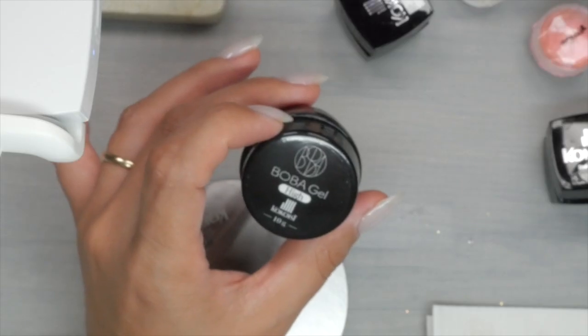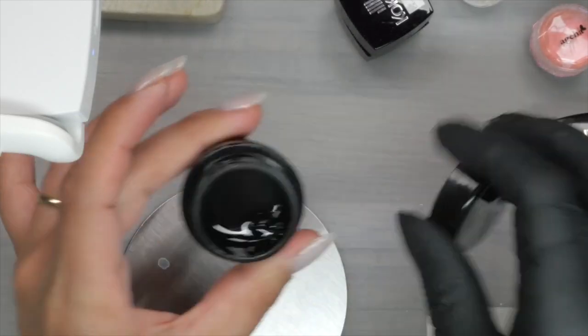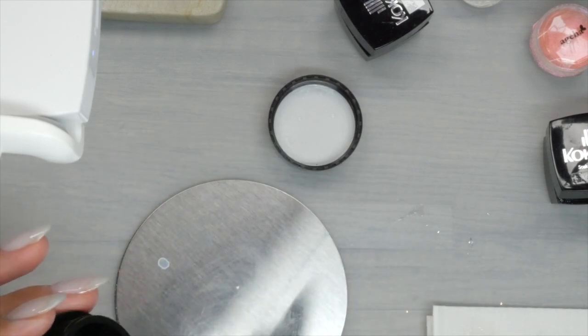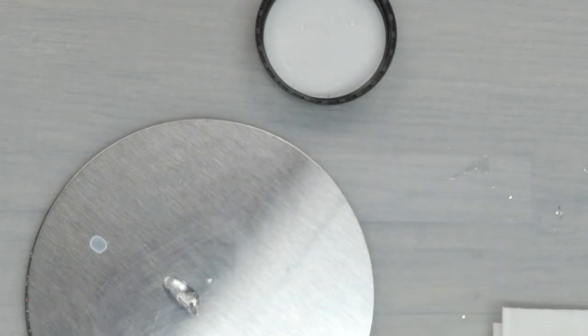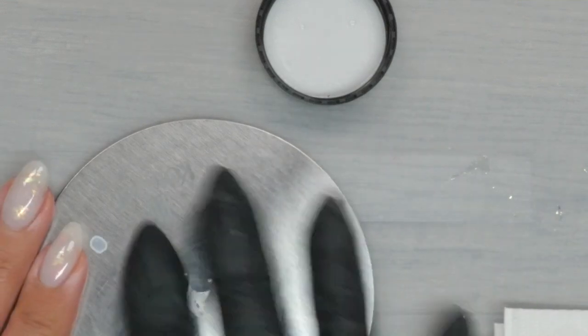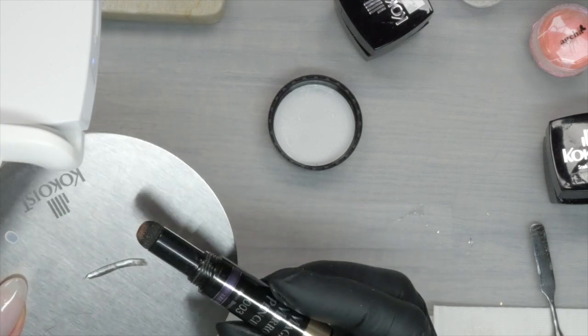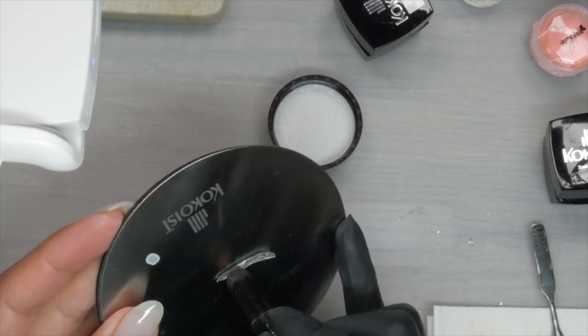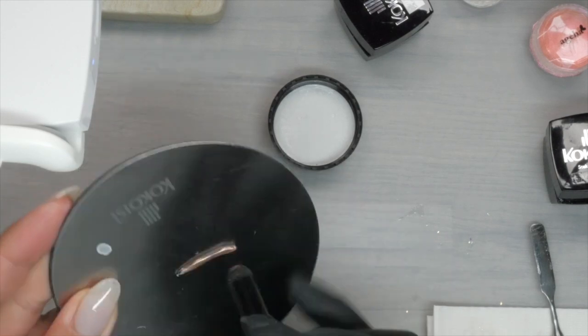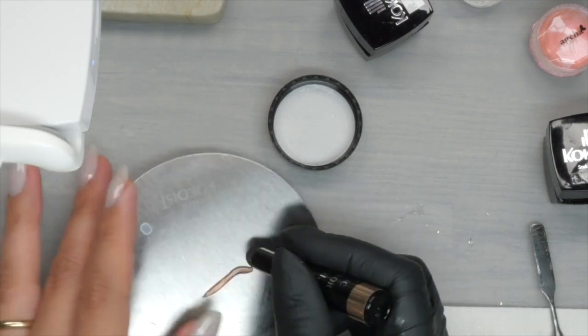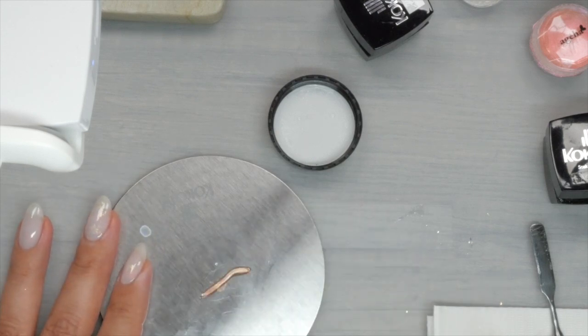After I've cured that, it's time to bring out the boba gel. If you don't know, boba gel is ultra mega super high viscosity. It doesn't really go anywhere. It's like solid gel and you can roll it. You can color it like I am right here with a chrome powder. You can kind of mold it. It's really cool. You're going to see me use it here in this technique.